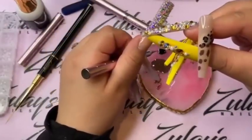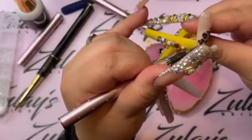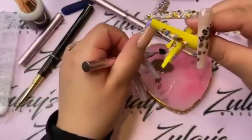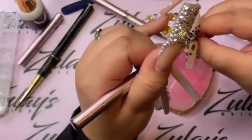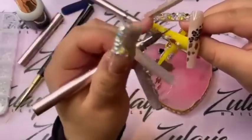How long have you been doing nails? I've been doing nails for like 10 years already. But professionally, I've been doing nails for almost 8 years. So it's been a long time. Very, very long.